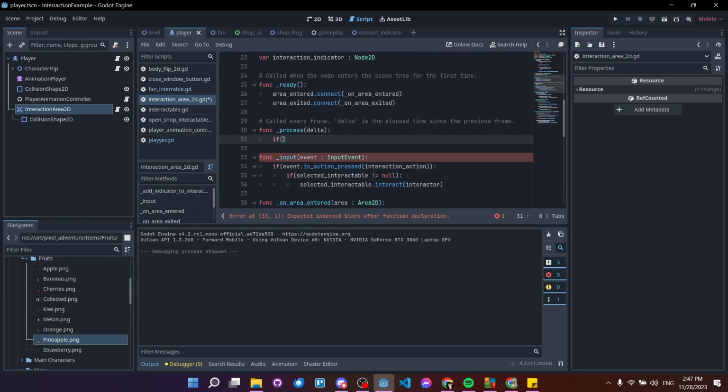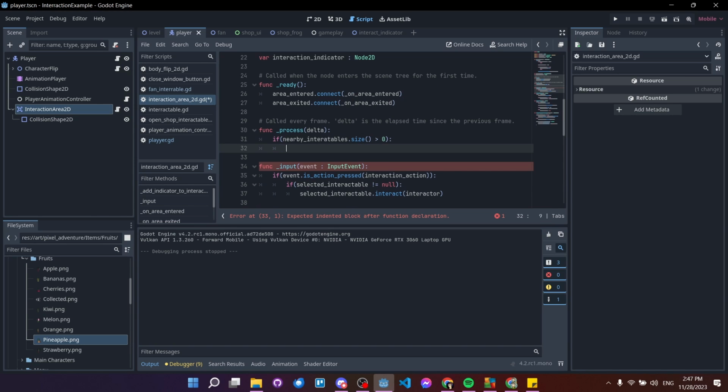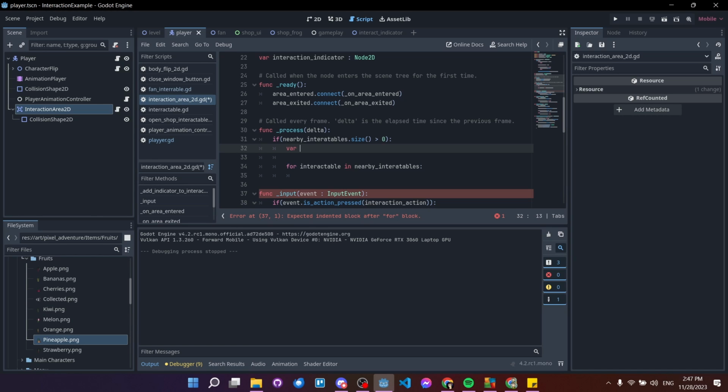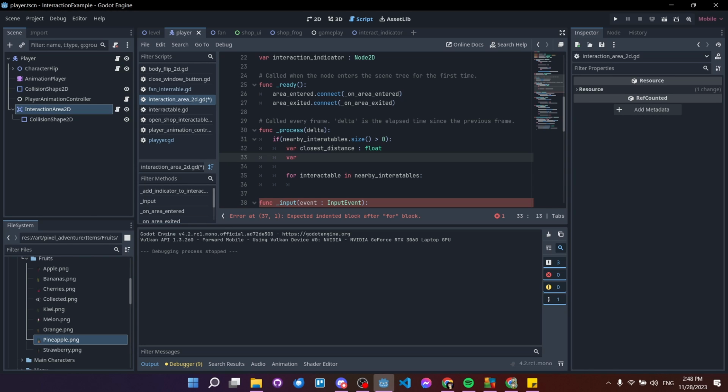So let's say here that if nearby interactables.size is greater than 0, then for interactable in nearby interactables, we'll loop through all of them and check the distance. Right before that, let's have a couple of variables. Variable closest distance, which is a float, and then variable closest interactable, which of course is an interactable.